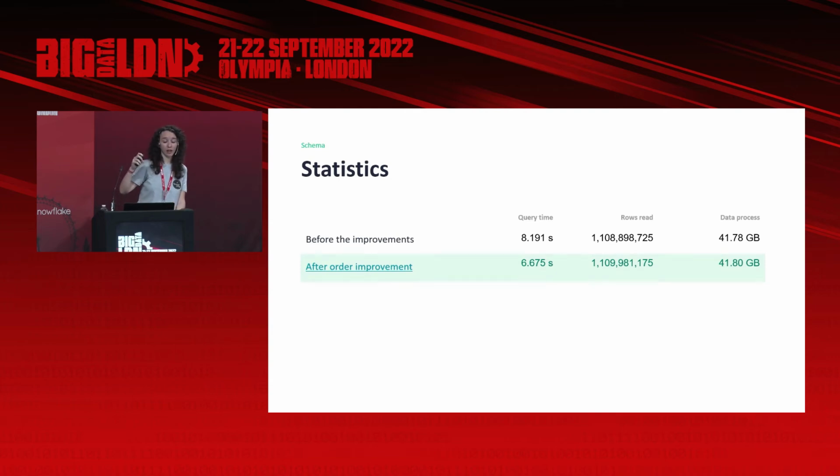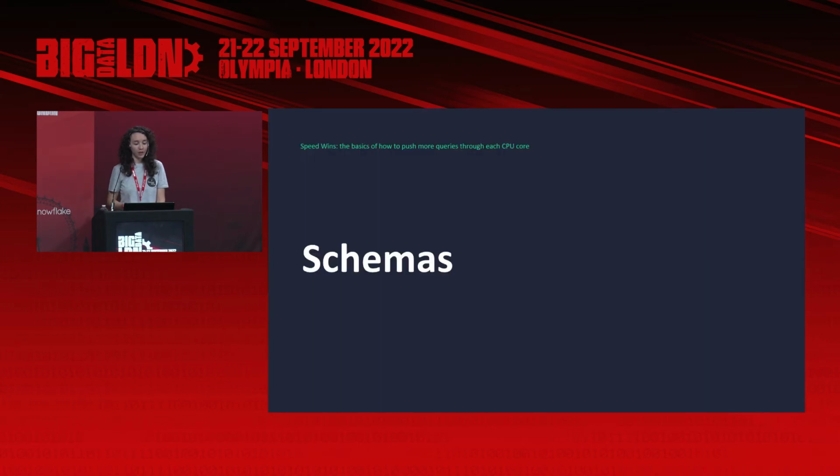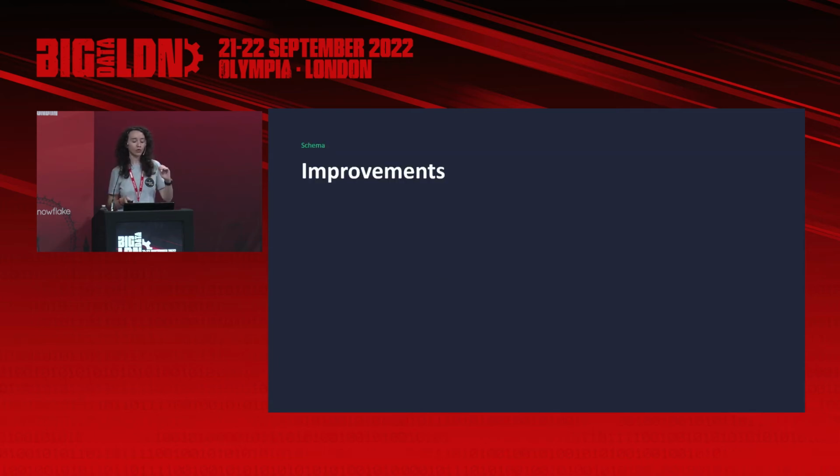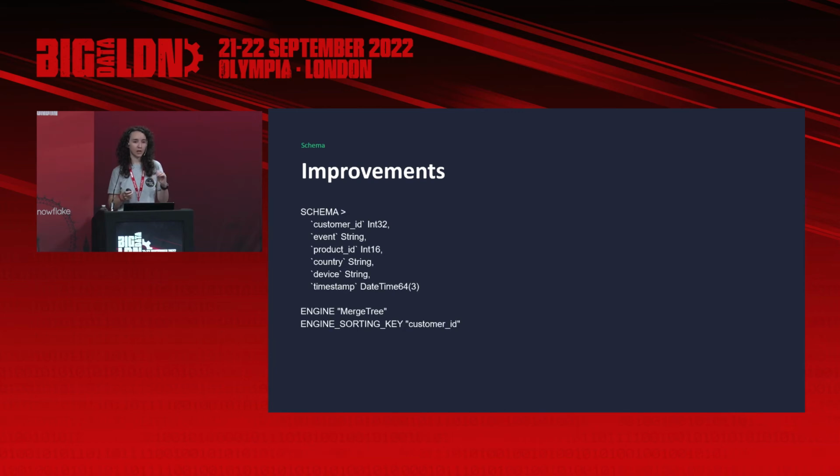Here is the comparison. We have improved the query time a bit, but we have not improved anything else. And this is still not compatible with real-time analytics, right? So we have to keep improving. The next step, once we have verified that these main rules are applied, is to focus on the schemas, on the data schemas we have defined.